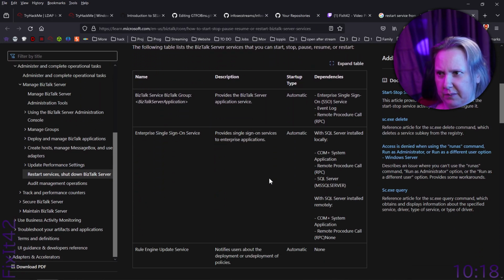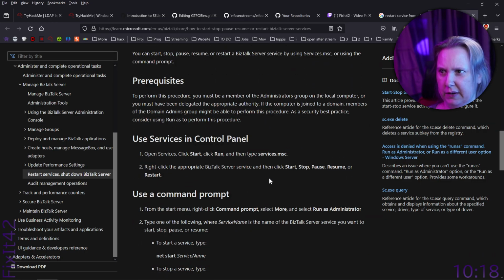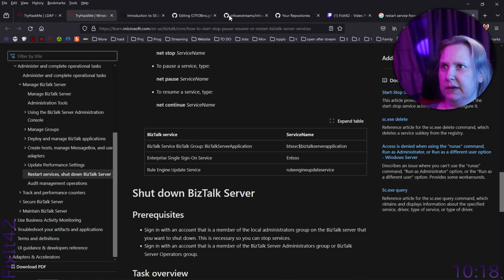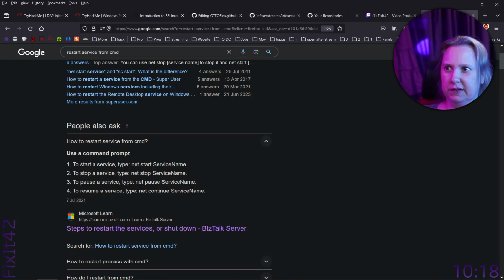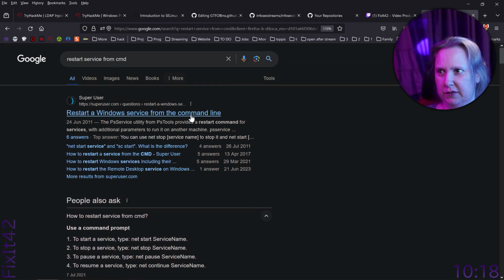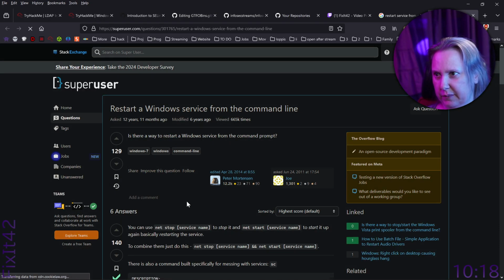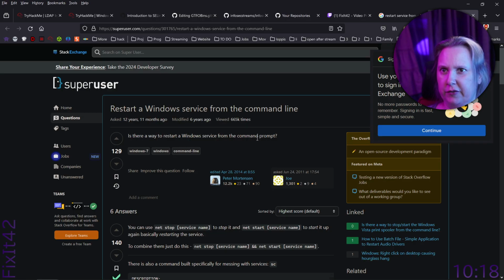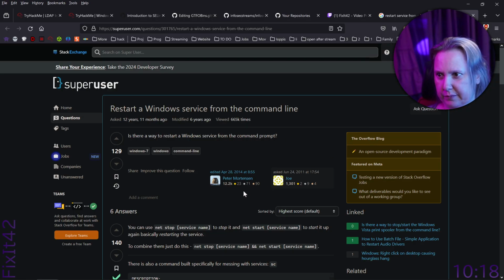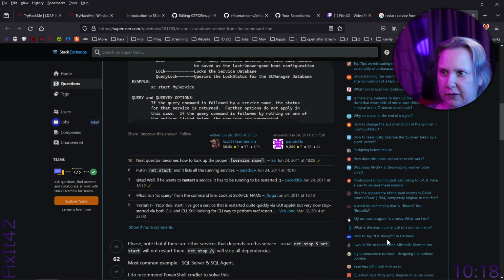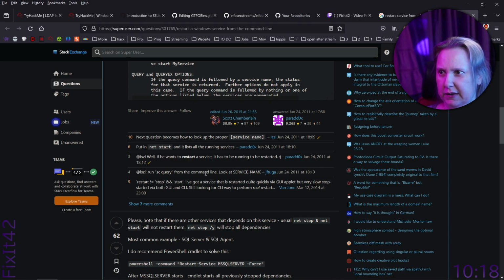Oh, okay. So this is not really a good source, and we couldn't just remove it. So let's see here. Is there a way to restart a Windows service from the command prompt? Stop start. Yeah, but we're looking for a good command for everything. The thing is also that we can ChatGPT this.